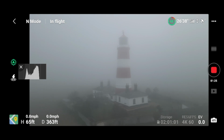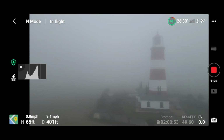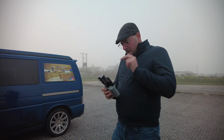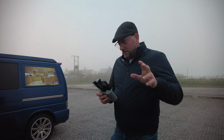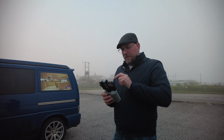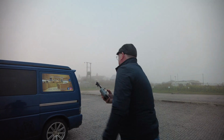So this new app for the Fly app, it works extremely well. It's brilliant. So I'm just going to hover here and do exactly what we were doing before, and just hover here and show you the bits and pieces. So that itself is 4K. I'll stop videoing and we will go to HDR. That's the other thing. Okay, so HDR video. Okay, something that the Mavic Air 2S. Oh God.